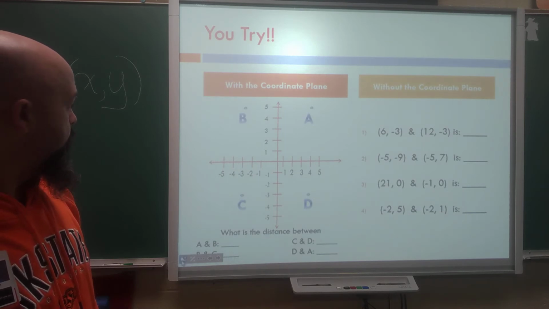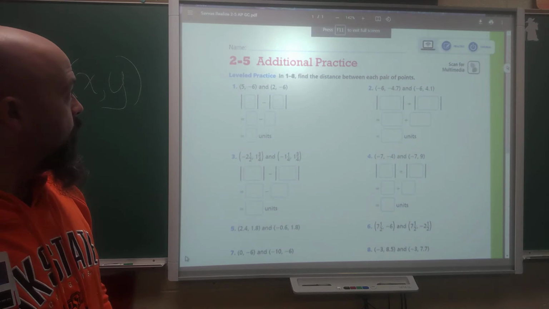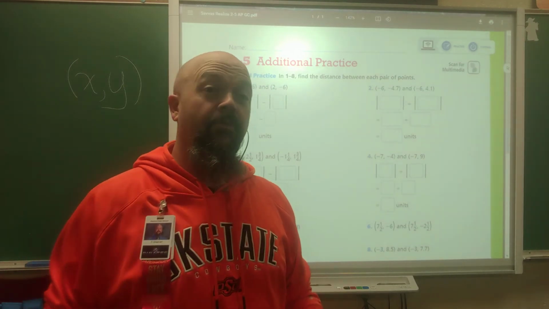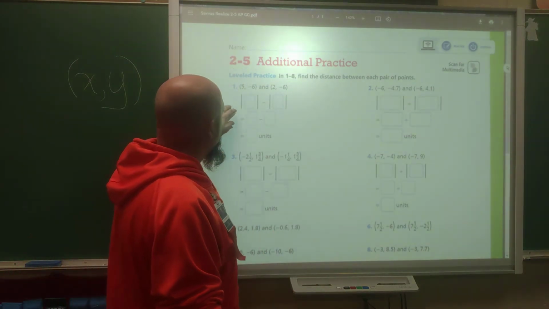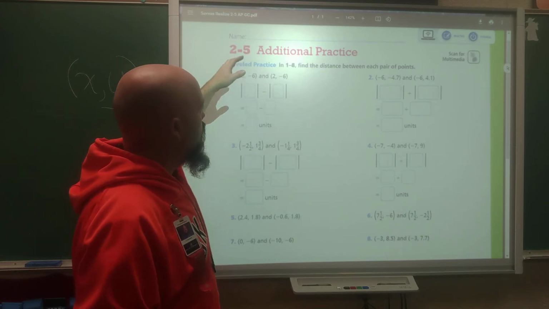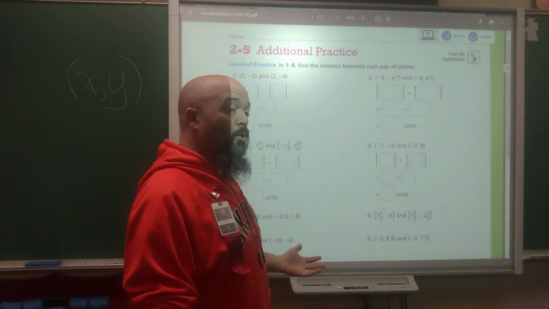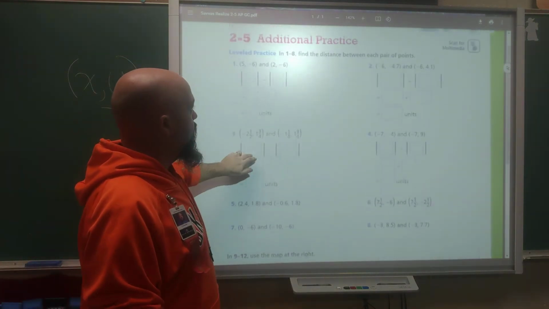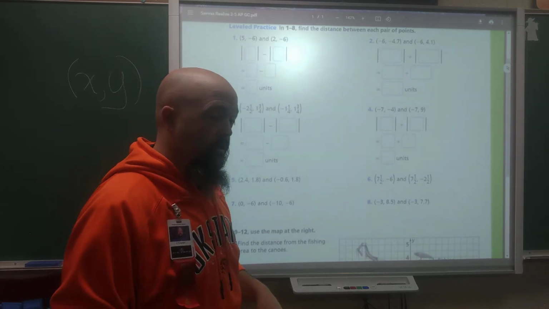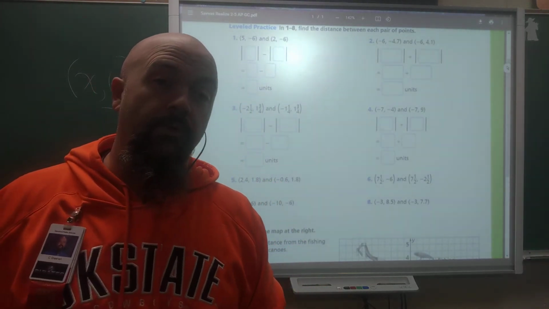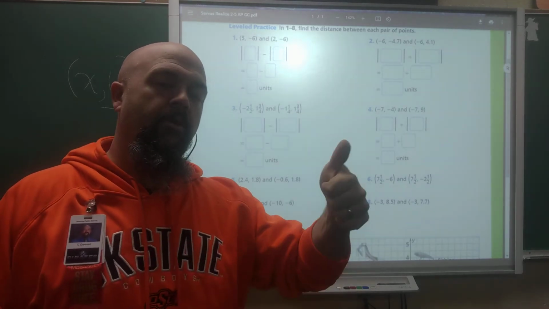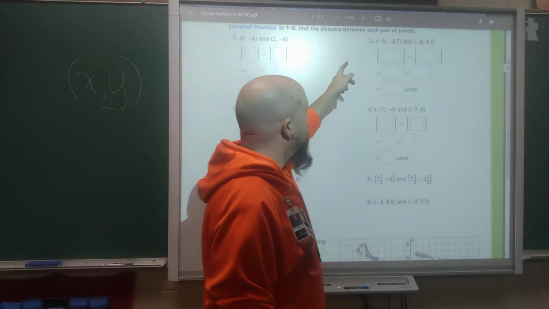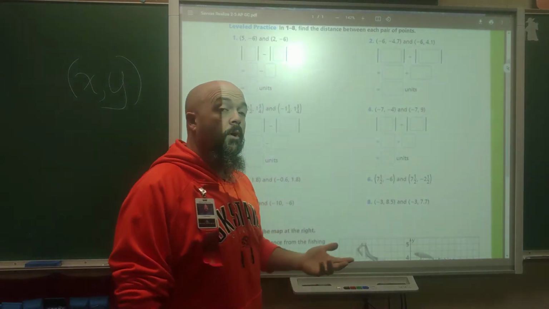See if I can get this to come up. Okay, so your assignment is actually going into the textbook that we rarely use. I know, right? Here it has made an occurrence for us. We're looking at 2.5 in the textbook, and we're going to go into their practice worksheet for you to do some work. Notice there are no coordinate planes on these top problems, numbers 1 through 8. That means that what you're dealing with is going to be, like I just showed you, different means add, same means subtract. You have to look at the coordinates to figure out if they're in the same quadrant, and then do the work as it tells you.